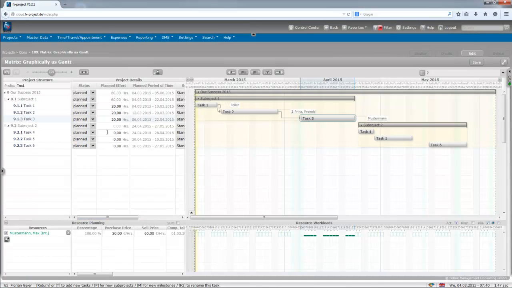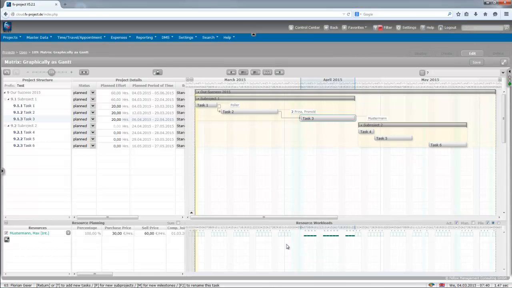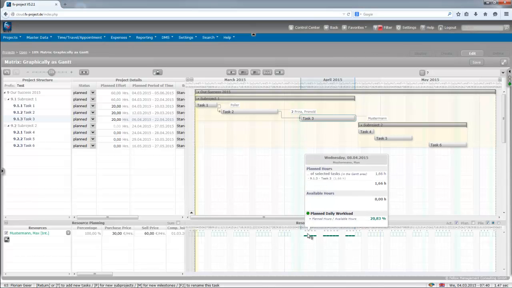Now you see here, for every task we have 20 hours. And now you see the workload of Max Mustermann. When he has to do 20 hours on this task in this period, the program calculates that he has to work 1.66 hours every day.